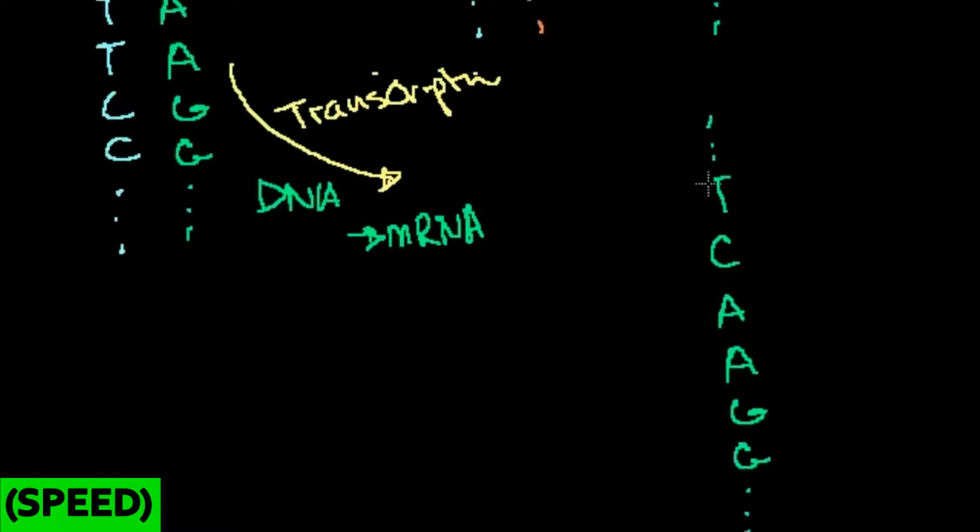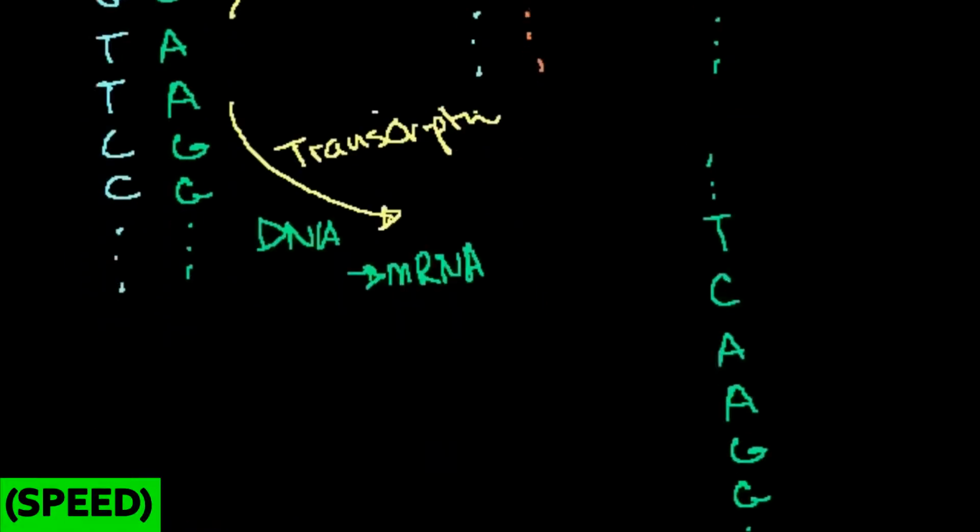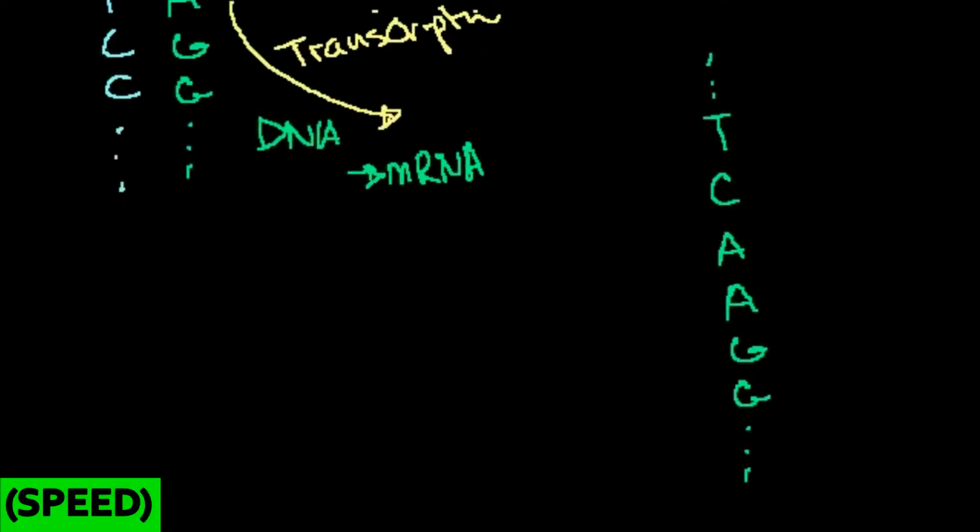Now, what happens is instead of having deoxyribonucleic acid nucleotides pair up with this DNA strand, you have ribonucleic acid, or RNA, pair up with this, and I'll do RNA in magenta. So the RNA will pair up with it, and so thymine on the DNA side will pair up with adenine, guanine. Now, when we talk about RNA instead of thymine, we have uracil, cytosine, and it just keeps going. This is mRNA.